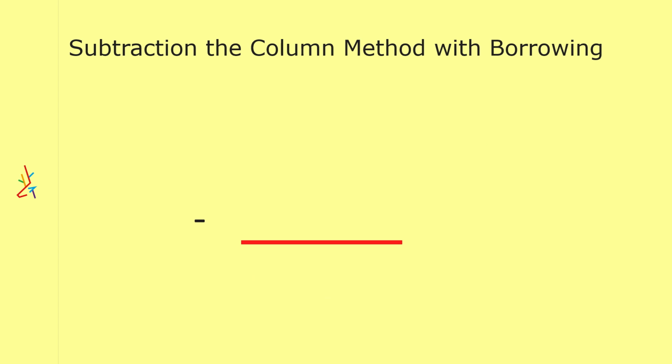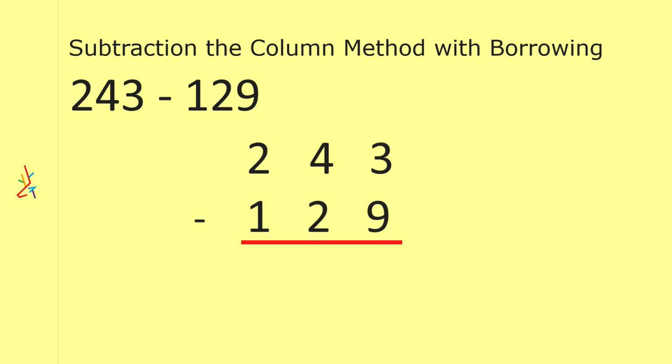Now we're going to look at subtraction with borrowing. So this is 143 take away 129. Now the problem occurs when I've got to take the 3 minus 9. We can't do it. That means we're going to have to borrow. So you can think about borrowing it from your mate next door. In this case it would be the tens column, but if you don't want too many maths terms, then just think about borrowing it from your mate next door.